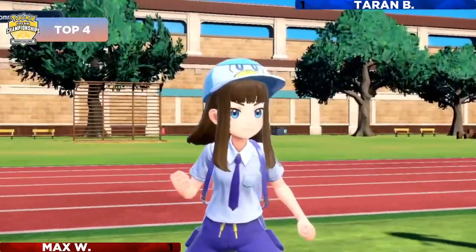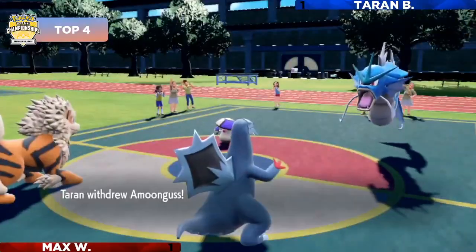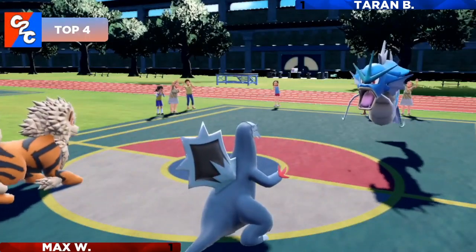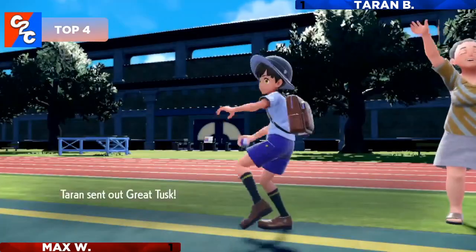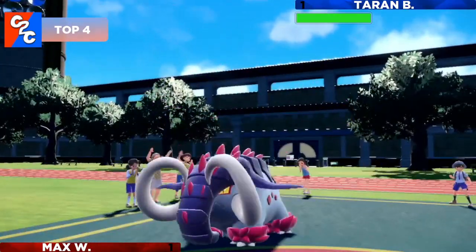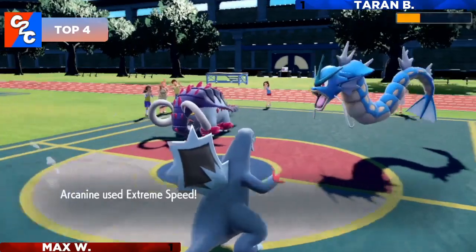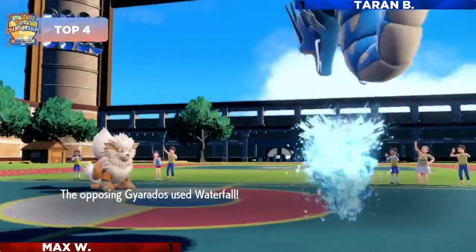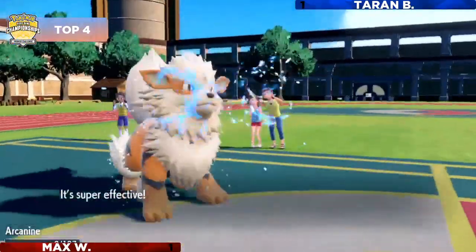Yeah, not just that. If Taran decides, he can also just pull him up into his own Gyarados. Yeah, exactly. He can get the recovery, but he doesn't. He brings the Amoonguss out, and he's going to be Great Tusk coming in. I find that really interesting. I think maybe Taran just wants to change his offensive position on that Extreme Speed hit. Does not kill the Gyarados. The Gyarados is going to revenge Waterfall, which gets the KO.